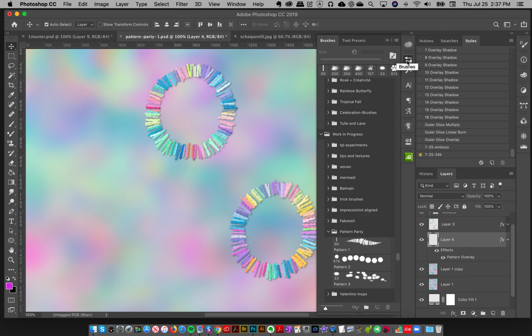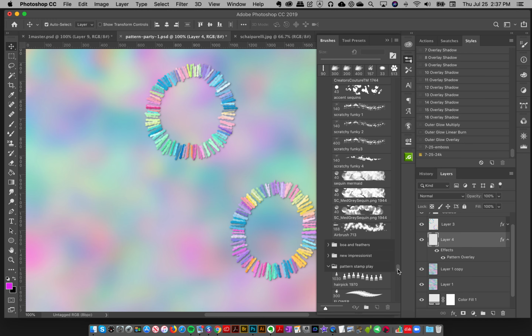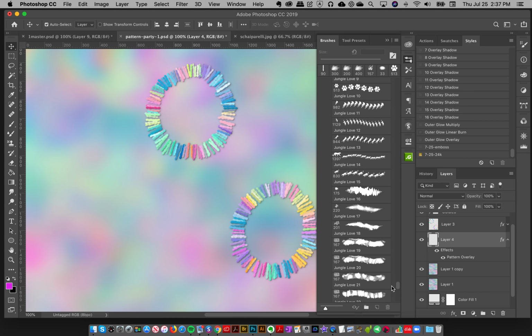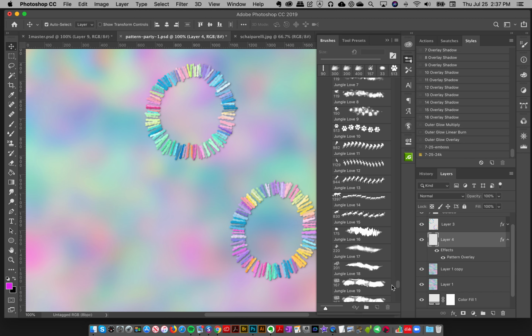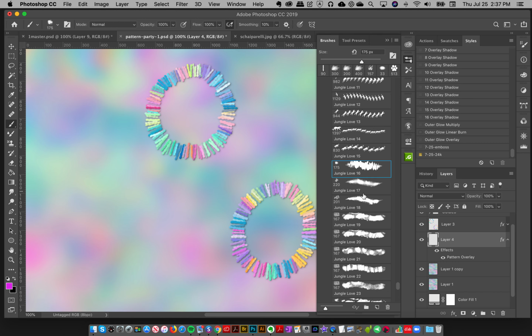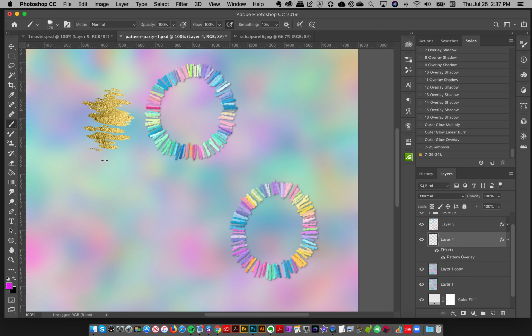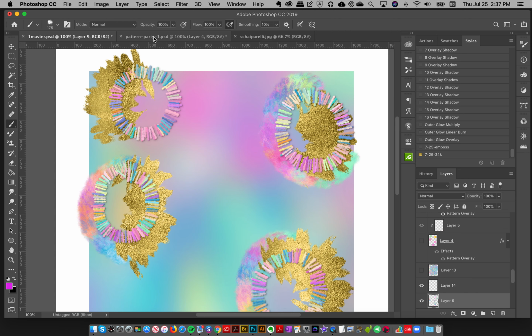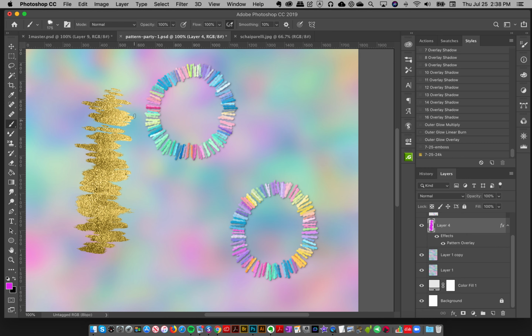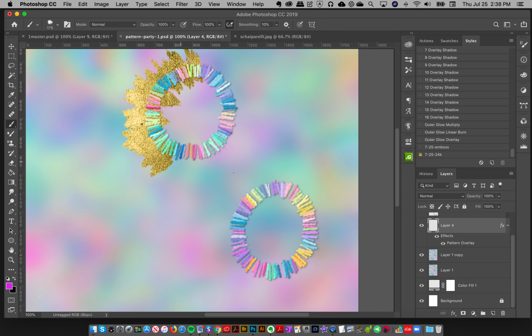And then I am going to take a brush from my recent collection, my Jungle Love collection. I'm going to take Jungle Love brush number 16. And it's this really cool brush like that, and I love this kind of effect that it has with the warbly kind of line. So I'm just going to go kind of around my motif like this and just kind of have fun and play with it.